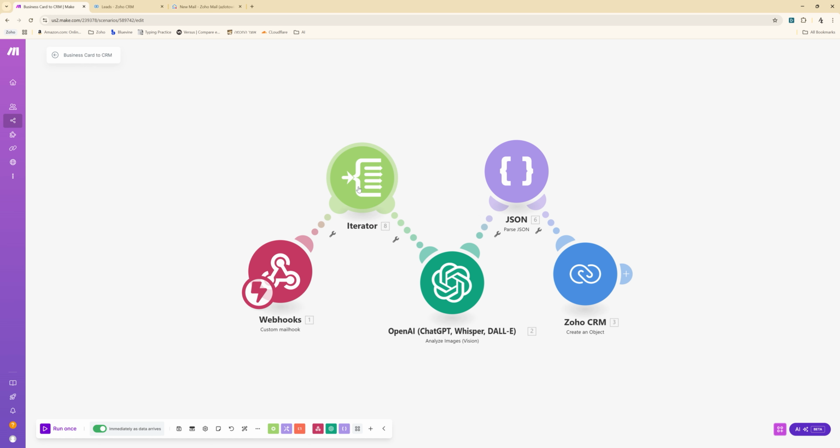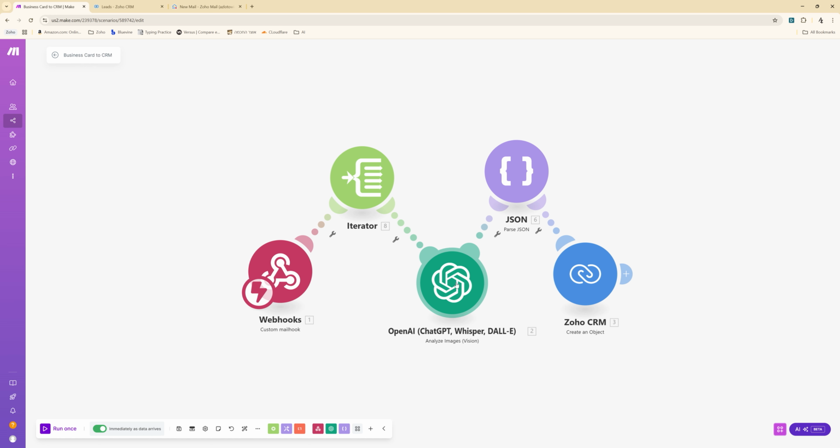This is, as the shape suggests, one arrow going in and being split into four smaller ones. It essentially takes what comes in, and if there are multiple items coming in, breaks them up into individual flows for the rest of it. Meaning, if an email comes in here with 5 attachments, so let's say I had 5 business cards, I would attach them all to an email and send them to the email address of this webhook. Now there are 5 attachments.